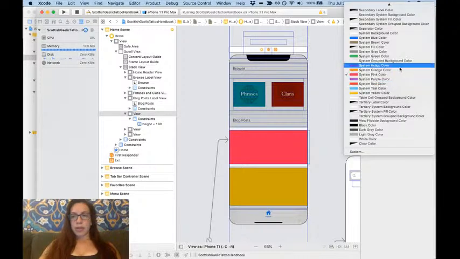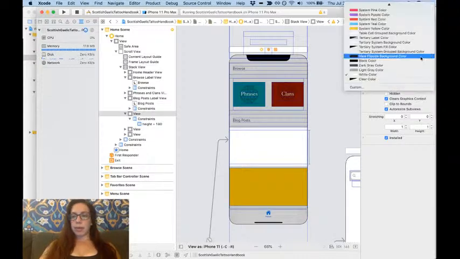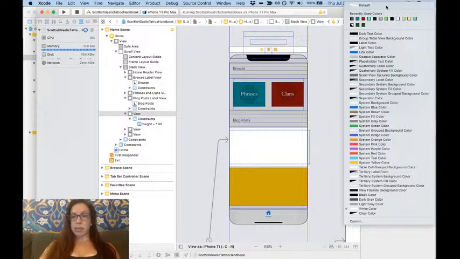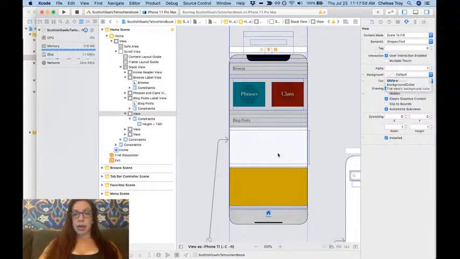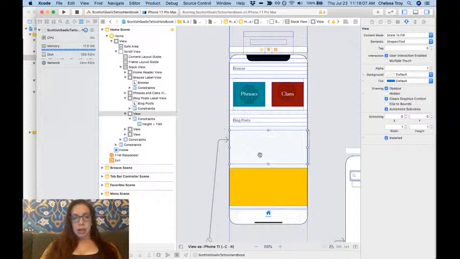So then we have the system pink color. Let's change that to white. So now our background is going to be white. Actually, you know what? It's not going to be. I'm going to make this the system background. Reason being that way, if somebody puts their phone in dark mode, this background will go black, whereas if we explicitly set the background to white, that's not going to happen. Okay, so we have this view, and now we need an image view.